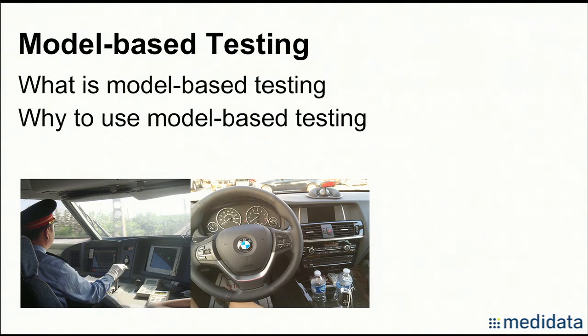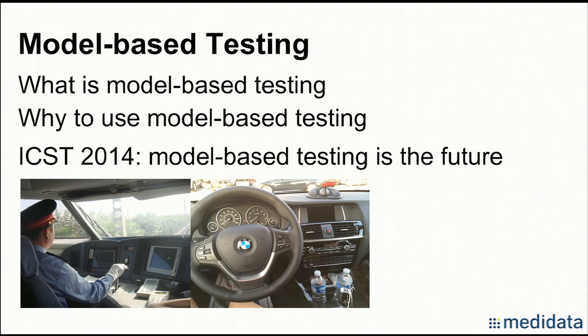Second, we use models to decide what to test. At the International Conference on Software Testing, Verification and Validation in 2014, the director for Lockheed Martin, Tom Wisink, gave a keynote speech. He showed how software systems evolved for fighters developed by Lockheed Martin. Software systems are now very complicated with millions of lines of code and lots of complicated components, so we cannot test everything. We use models to get abstraction of the system at some level. In his conclusion, he thinks model-based testing is the future.